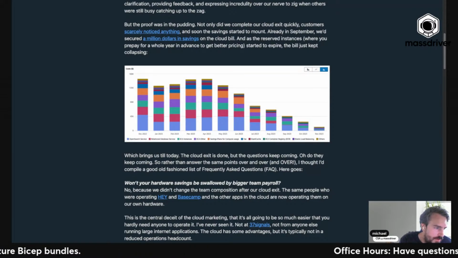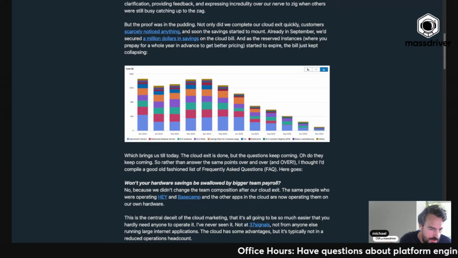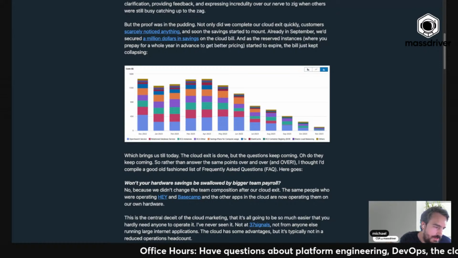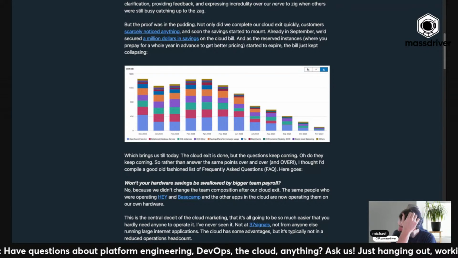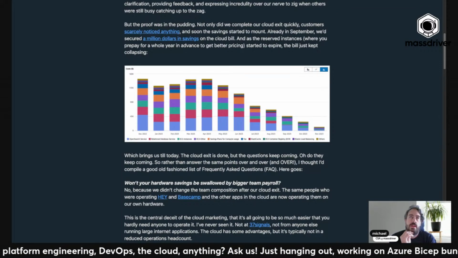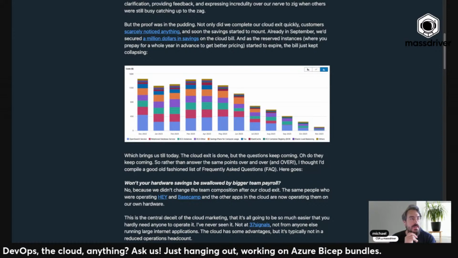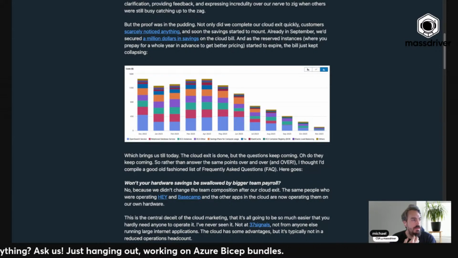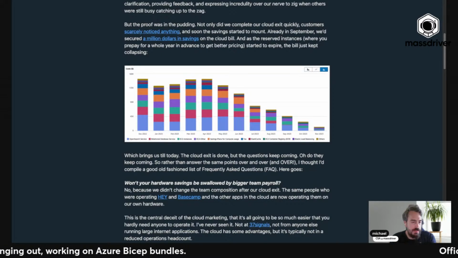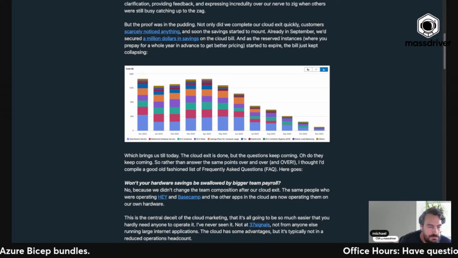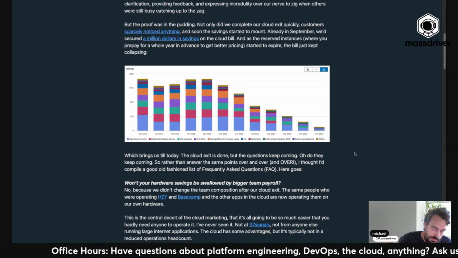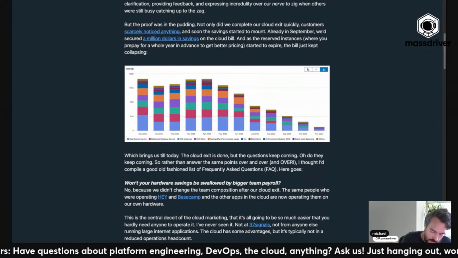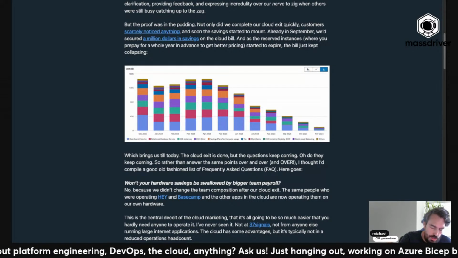So this looks like their costs in AWS were diminishing as they exited the cloud, but that doesn't mean their overall cost was diminishing. There's the difference in finance between operational expense and, I forget what the other one was, ownership expense or something like that. So I'd like to see a graph comparison of their cloud costs going down while their expense for owning and managing their hardware goes up.